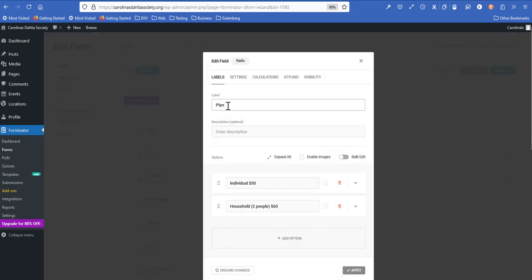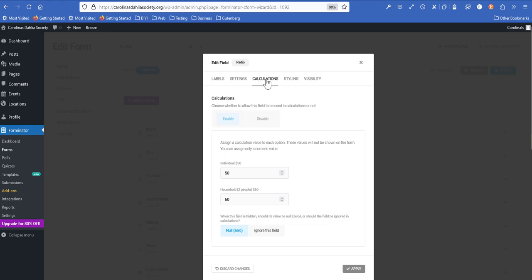So you can see here we have Plan, and there's two options: individual $50, household 2 people $60. This is just text that's going to appear. It's not the actual value that's going to be used in calculating your total. See that? You just go up here to Calculations, and now you can see that the label individual $50 has the value of 50, and the label household two people $60 has the value of 60.